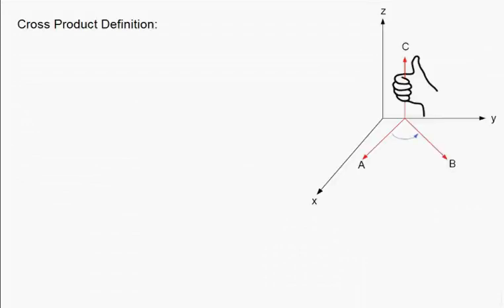This video aims to explore the theory of the cross product, drawing on important rules and techniques needed when using the cross product in engineering mechanics. The cross product of two vectors, A cross B, forms a third vector which is perpendicular to the two vectors. This is written as A vector cross B vector is equal to C vector.